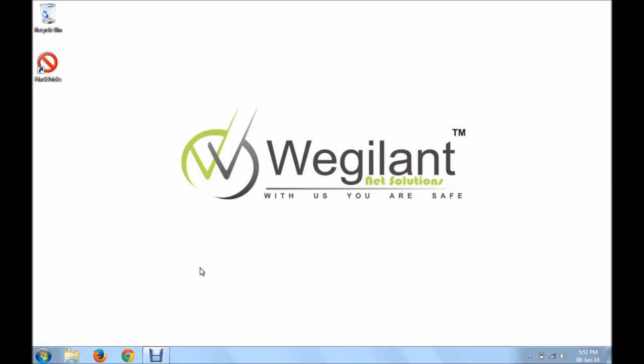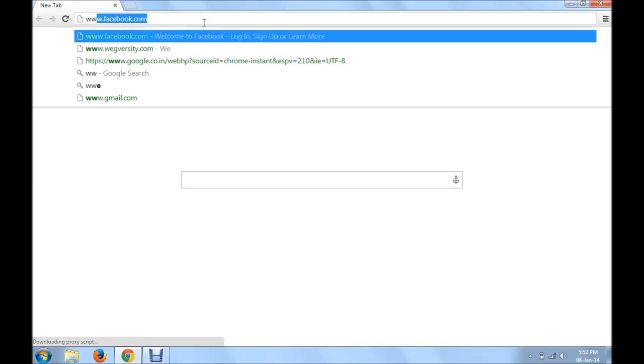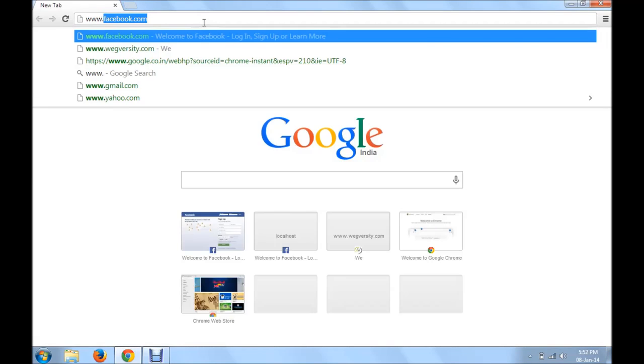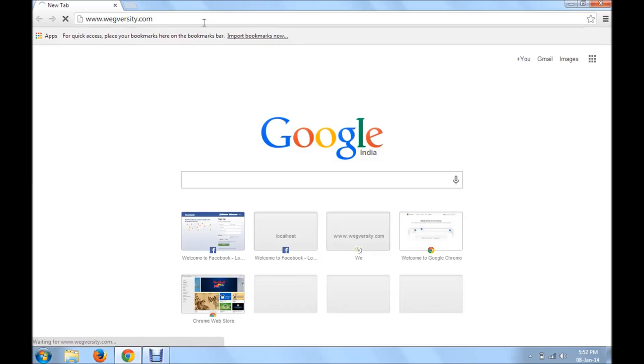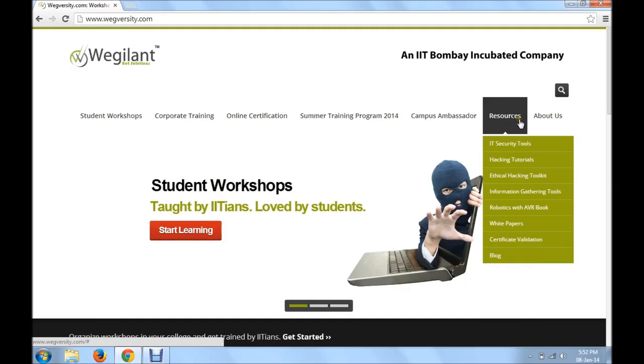Our website visualcity.com has come up with a simpler way for this information gathering process. What we have done is compile all the basic information gathering tools, all the passive information gathering tools, in one page. There are actually two types: passive information gathering and active information gathering.